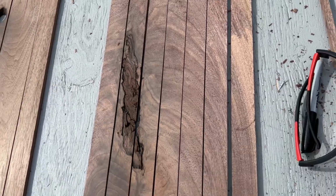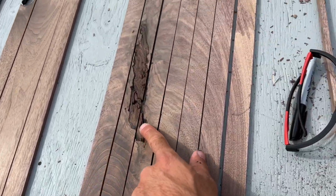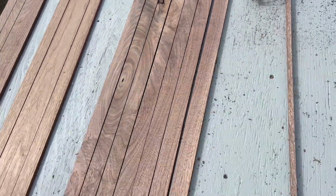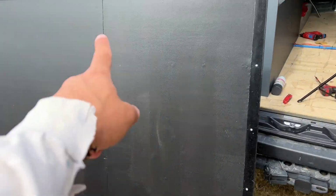There's so many cool things going on with this piece. I like this, I like that. So that's gonna be a really cool centerpiece going right there.